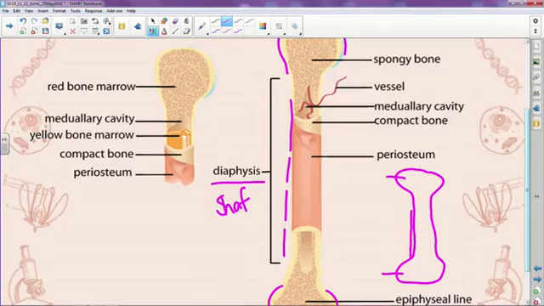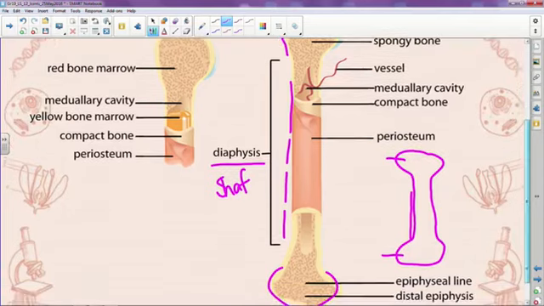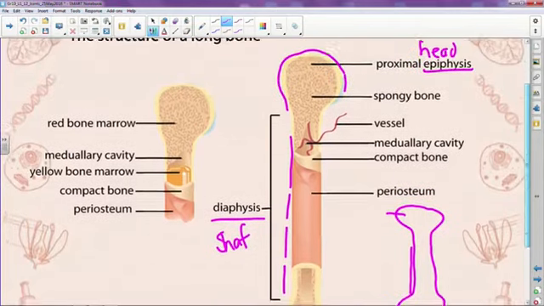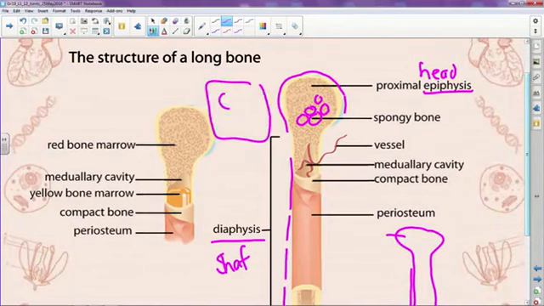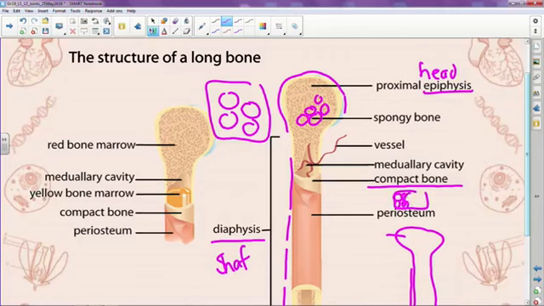Now if we have a look at the diagram over here, this bone is called spongy bone. And what does that mean? If I was to look under the microscope, as when we did bone tissue, I'm going to see it looks like a sponge. There's lots of spaces. Whereas the diaphysis, if you have a look here, we say that it's compact bone. So if I was to draw the Haversian canals, they would be very close together. Now, I wonder if you can realize why.